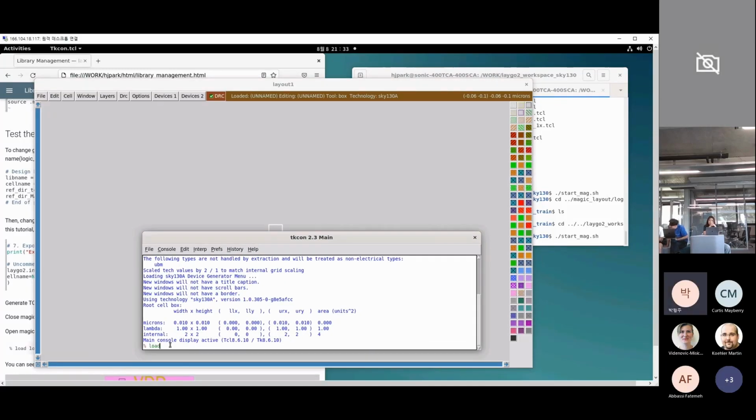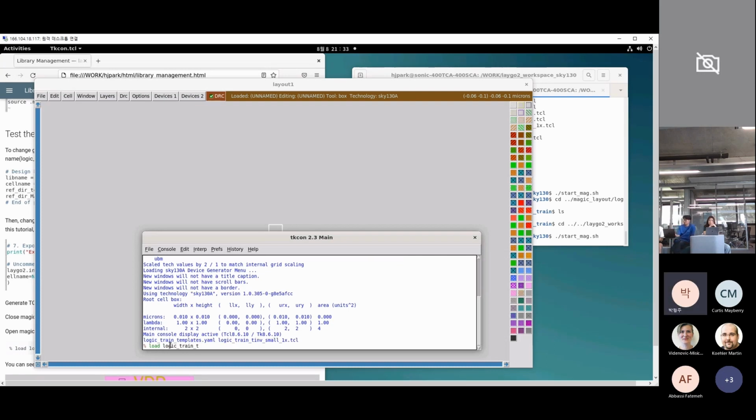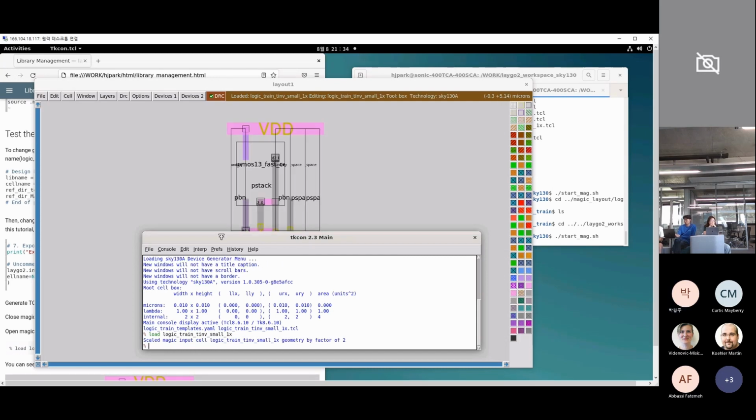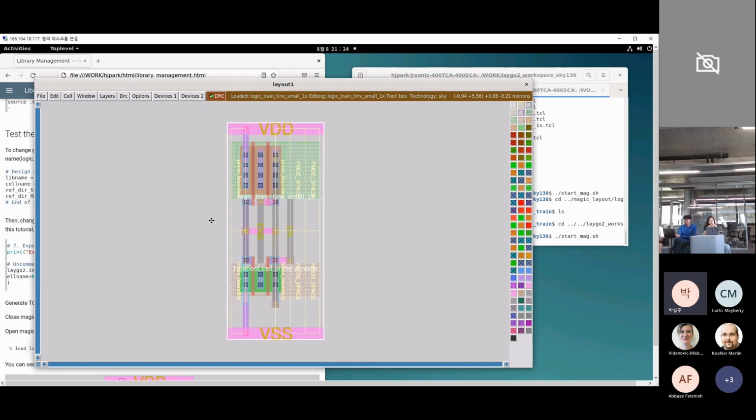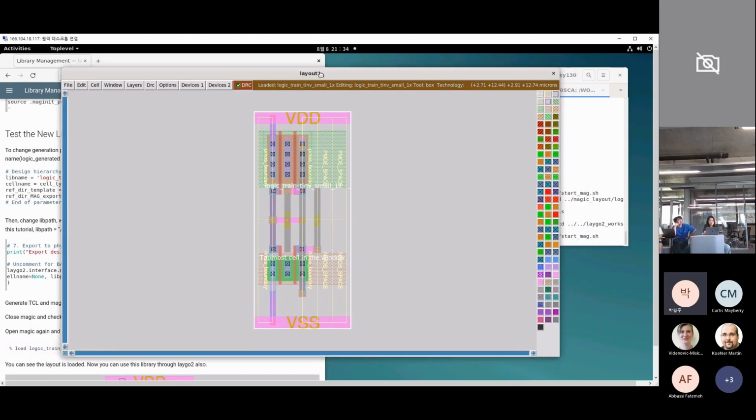This time not source, but just load the logic_train inverter small. As you can see, Magic can load the target cell only with its cell name. This means now we can use the logic_train library with LAYGO2. That's how we create additional libraries for personal or commonly used files.